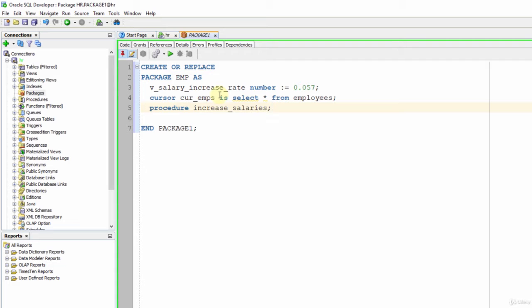So now let's create a function then. This time our function will have a parameter too. I simply write function and get_avg_sal, for example. And our parameter is p_dept_id and its type is int. And return number.